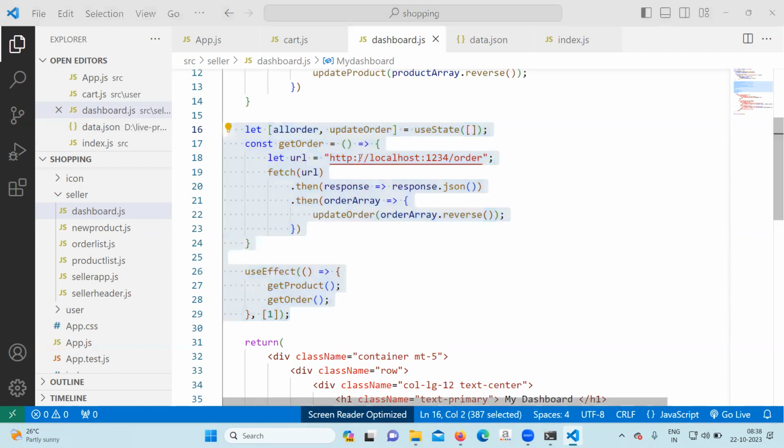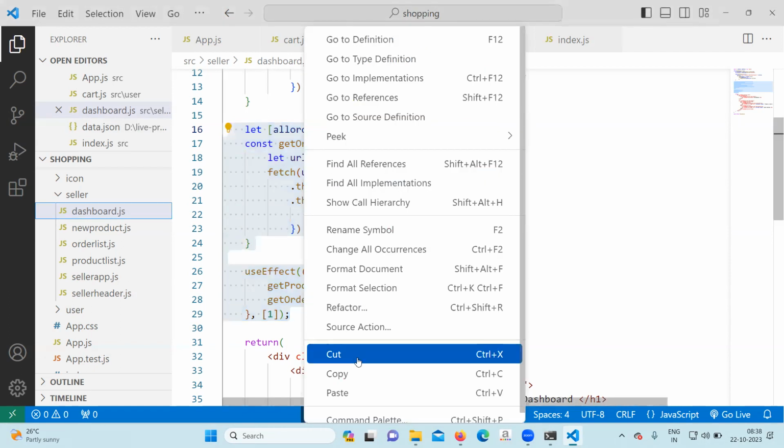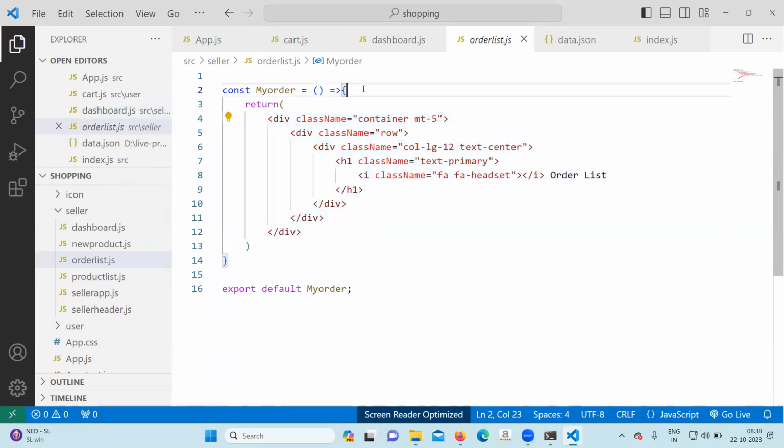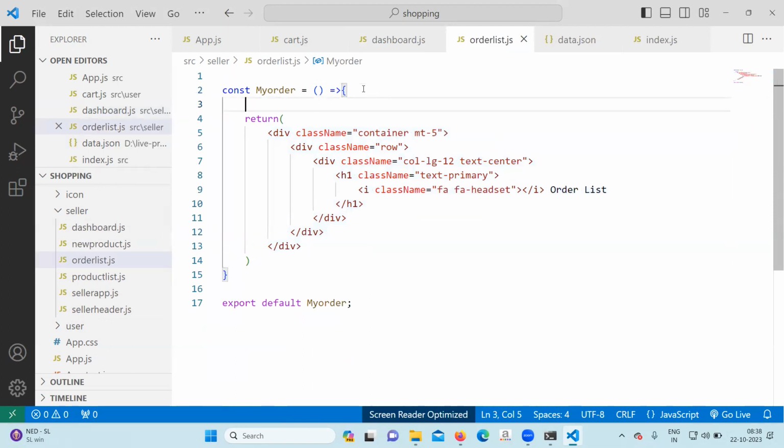Next, go to the order page. We have a page in the seller module called order list. Paste this function in the beginning.